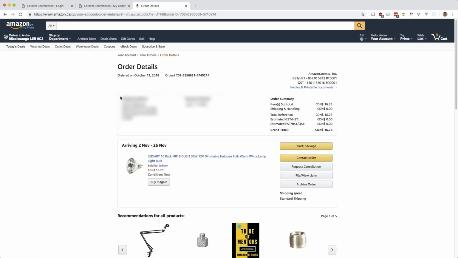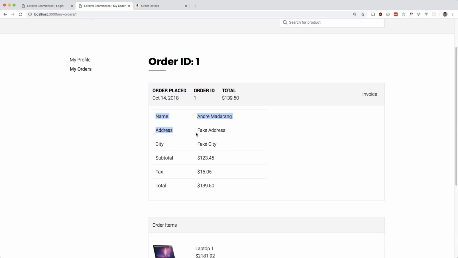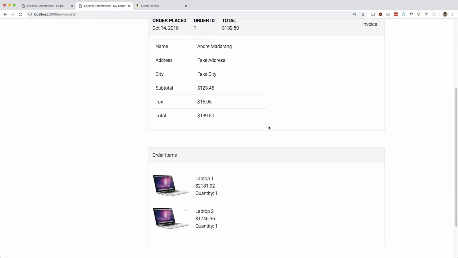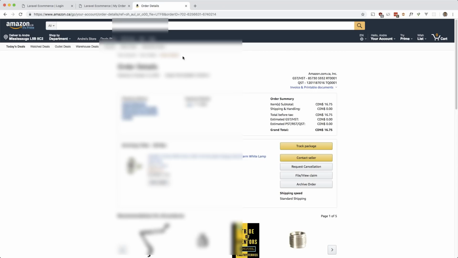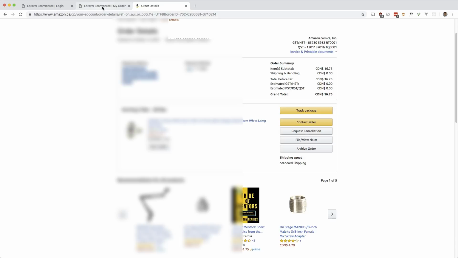Then this top part has like the pricing, and I don't have shipping yet. That's why I didn't add shipping. So that's what I did here. Just everything in the orders table, including pricing. And there's some stuff here too. There's a label for invoice, but that doesn't do anything. And then the next box is the products. So there's just one product for this order. So yeah, that's how it's styled.